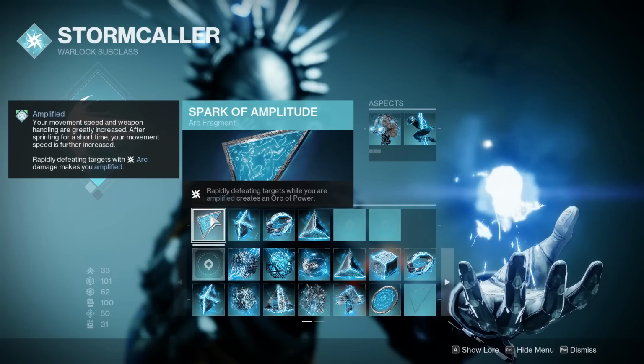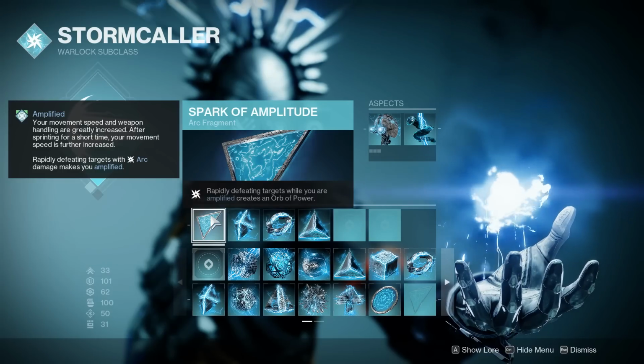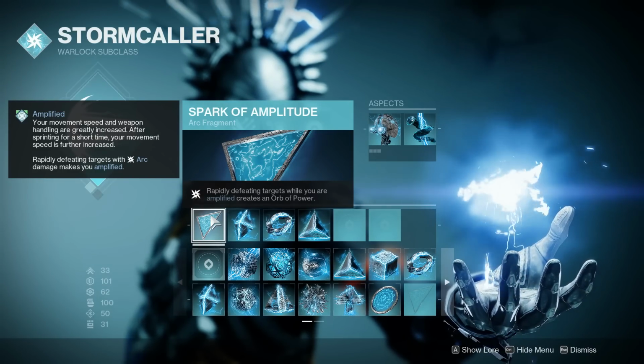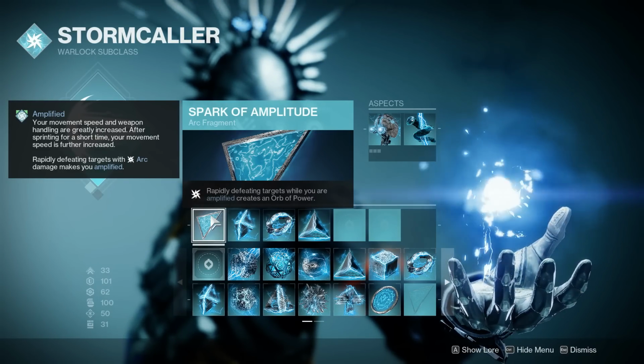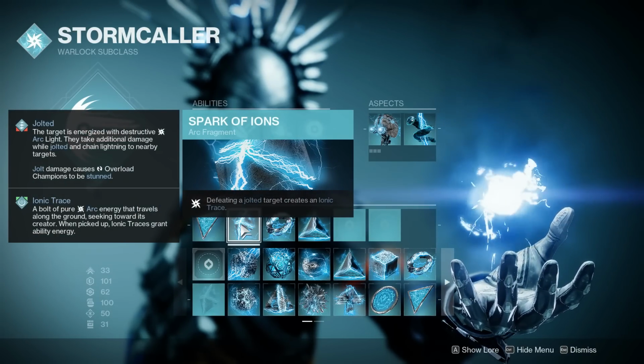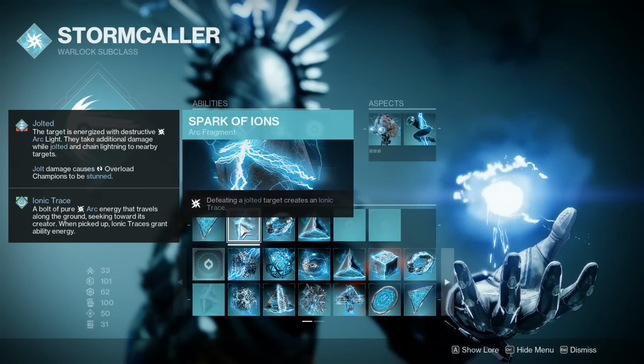The fragments we have selected are Spark of Amplitude for more Orbs of Power when we are amplified. When we throw a Pulse Grenade or get a Jolt off, we will just generate more Orbs of Power. We have Spark of Ions to make it so we get more Ionic Traces, which will give us ability energy back constantly, and we will just have more uptime on our abilities.